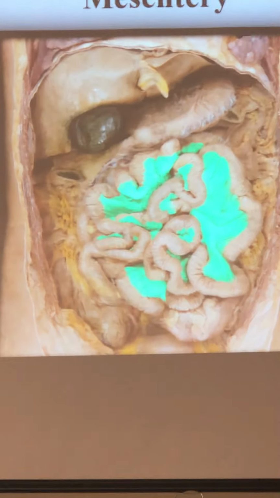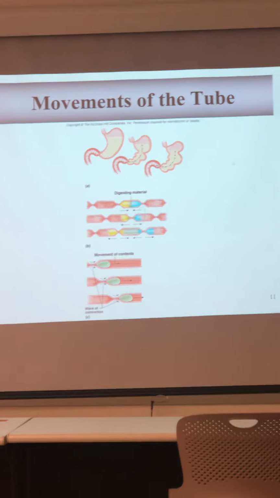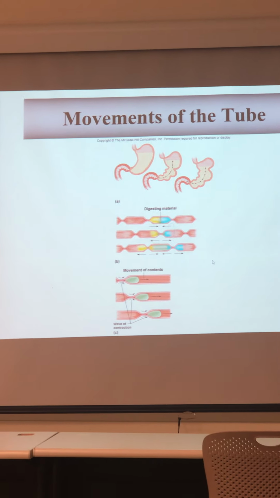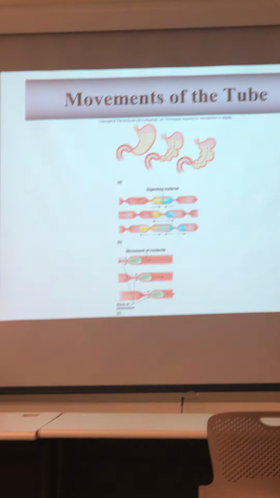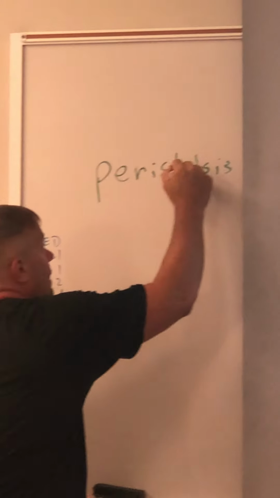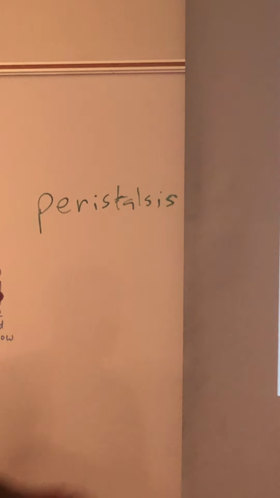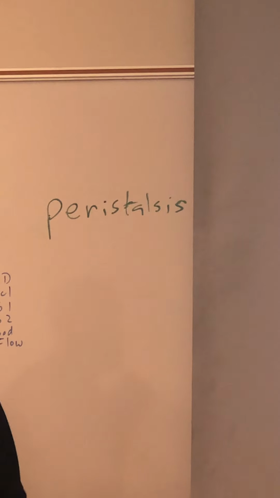Let's go on. The movement through the digestive system. I don't know that they put the word on here at all, but if you look at the middle and the last picture, there is a movement called peristalsis. And that is the rhythmic contraction, it's an S on the end. That is the rhythmic contraction of that tube, and that begins in the esophagus.